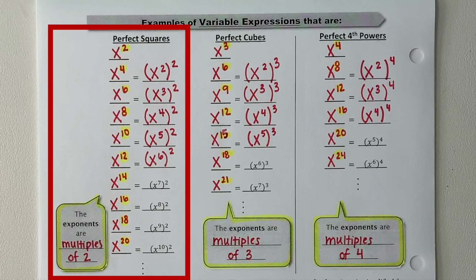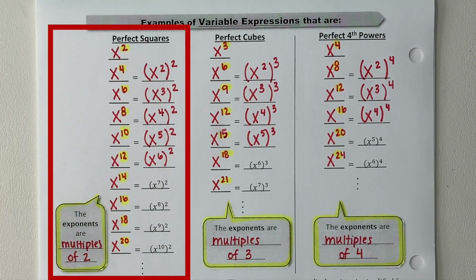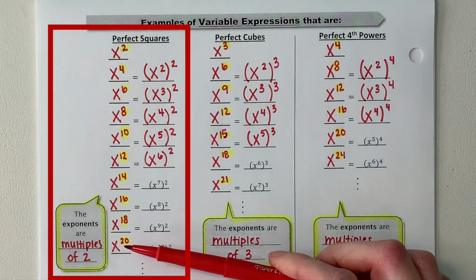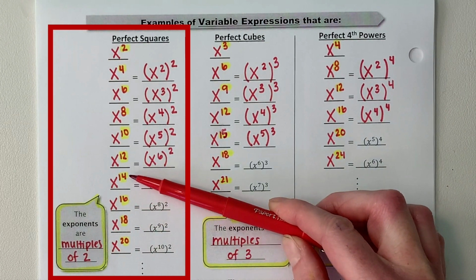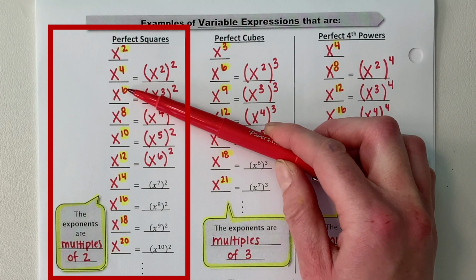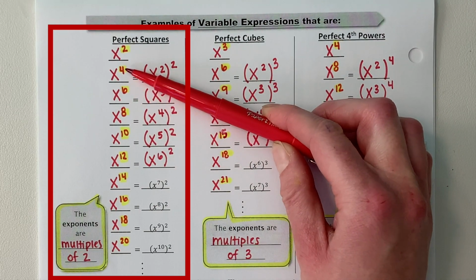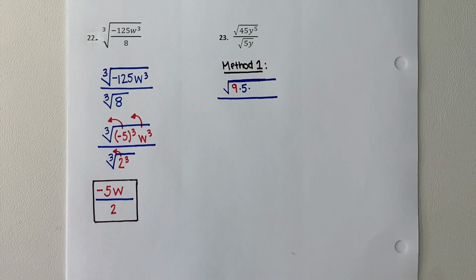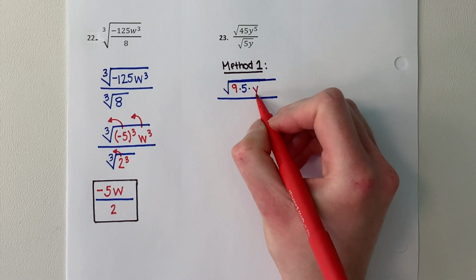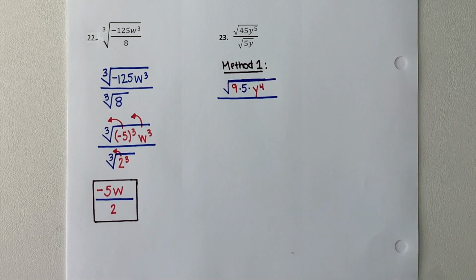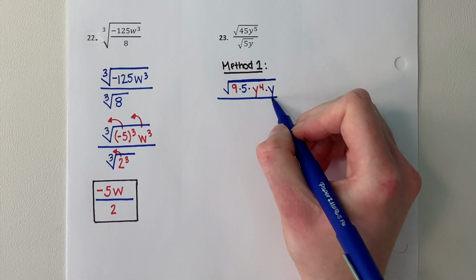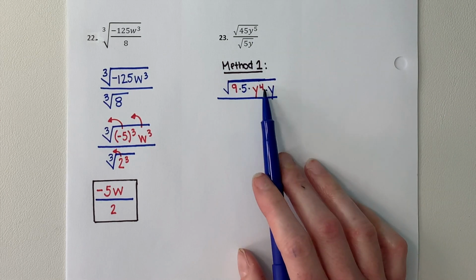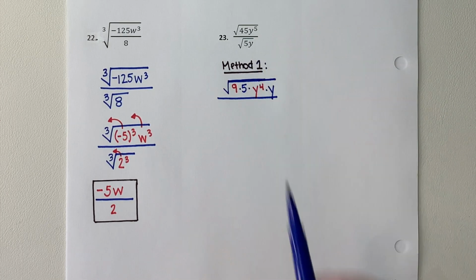To find the largest perfect square that multiplies evenly into y to the fifth, we want to find the exponent as close to 5 as we can possibly get, but it has to be less than 5. That would be 4. So it looks like y to the fourth will be the largest perfect square that multiplies evenly into y to the fifth. So let's rewrite y to the fifth as y to the fourth times some quantity. And let's see, y to the fourth times y will give us y to the fifth, since when we add the exponents 4 plus 1, we get 5.